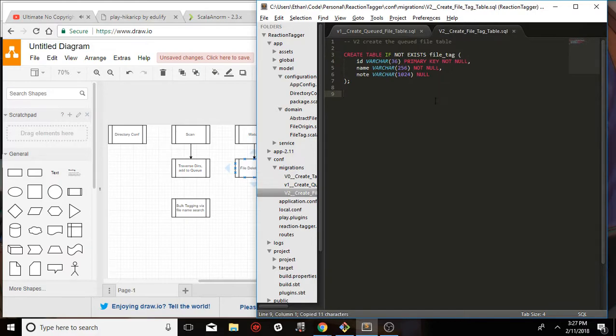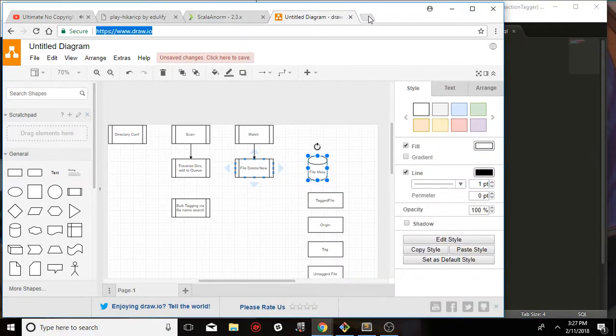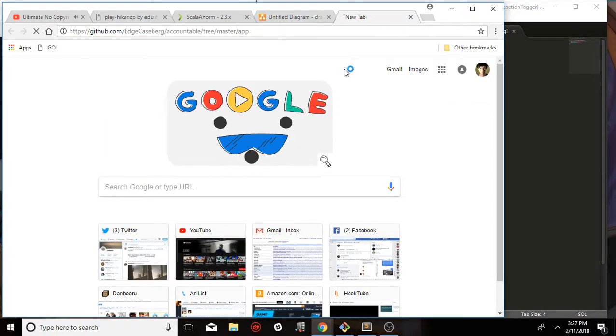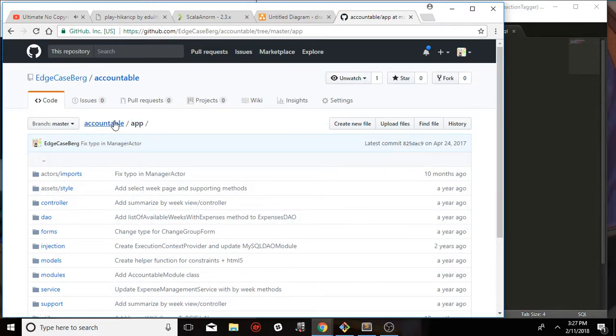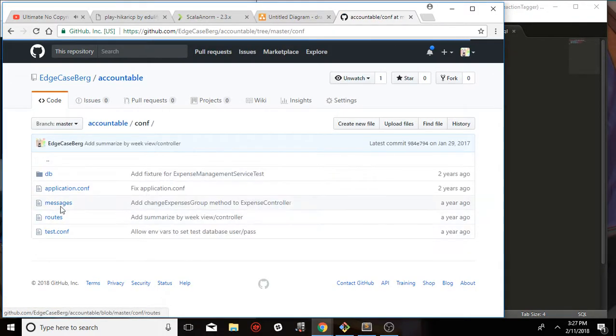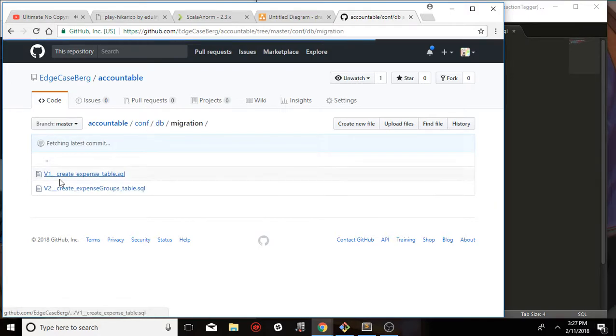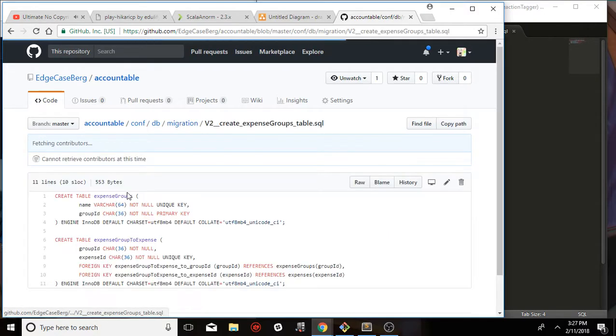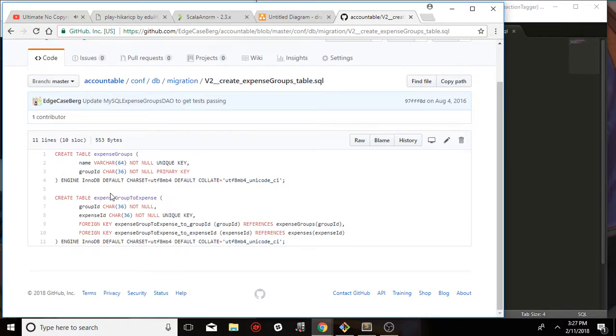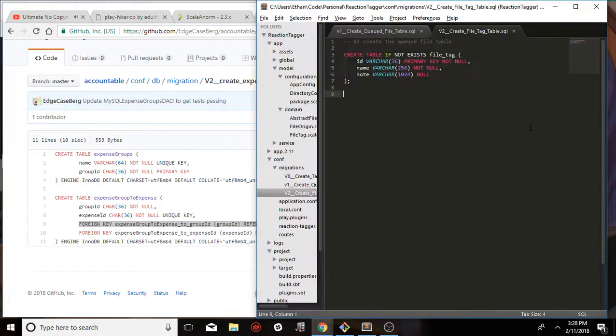So maybe I should call it taggable anyway. So we need to make a foreign key constraint on this. I always vaguely remember such things, but it's easier to just pull it from somewhere else and then modify as we go.